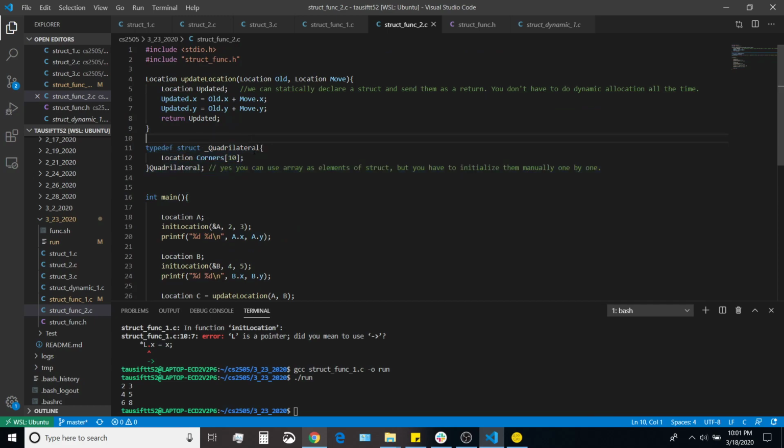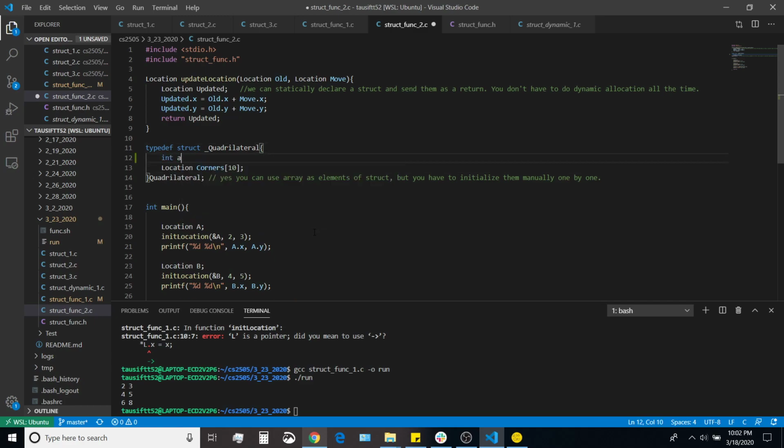Another thing you can do with structures is you can have an element that is an array. In case of that, you have to make sure that this is static. Sorry, with static I mean this is a defined value. You cannot use any sort of variable over here. Like you cannot use something like, and then write a over here. It's not going to work. So please do not do something like that.